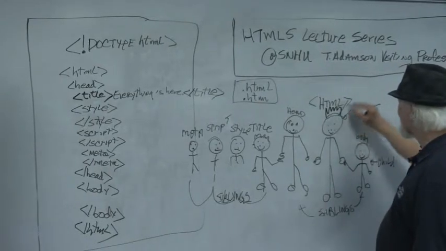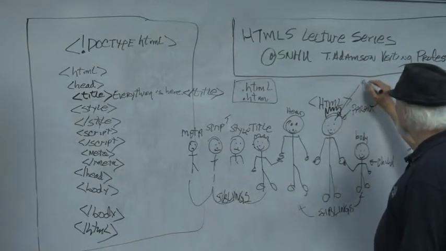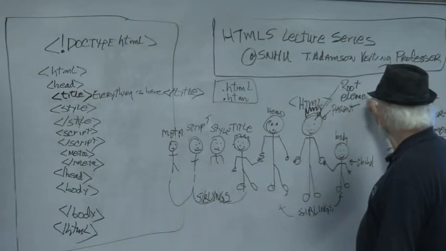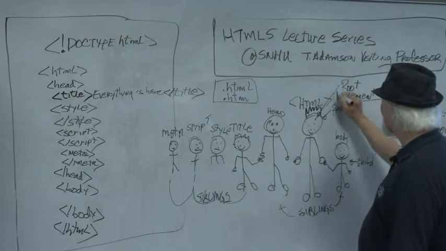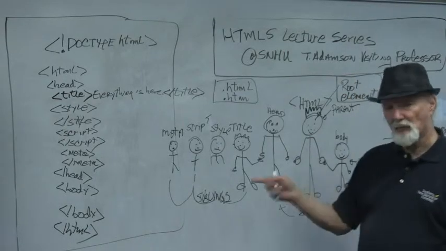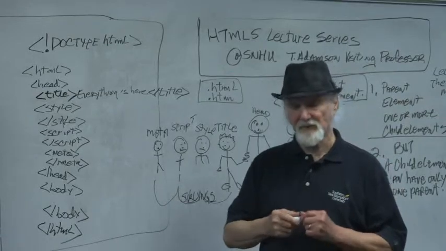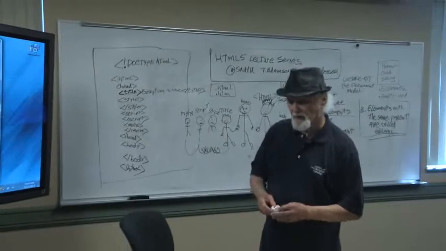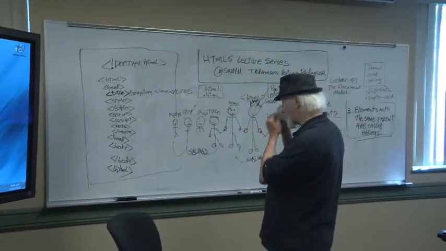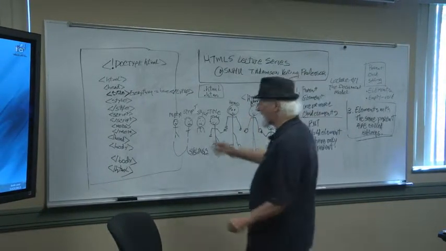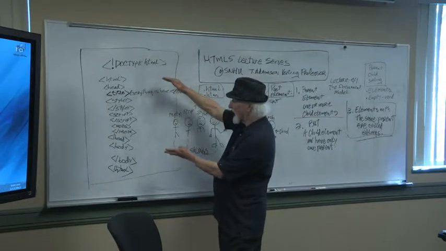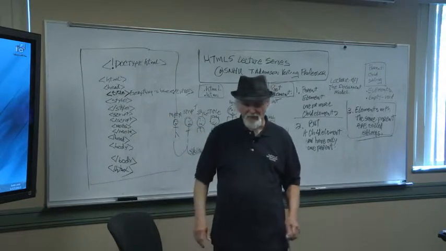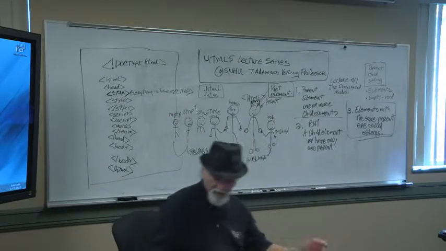And the HTML element has a very important term. It is called the root element. And as we'll see, every web document must have a root element. We'll also see that other kinds of documents like XML and XHTML also need a root element. A root element is the element that has no parent, and it is the parent and grandparent and so on of all the other elements inside the document. So this HTML is the root element.